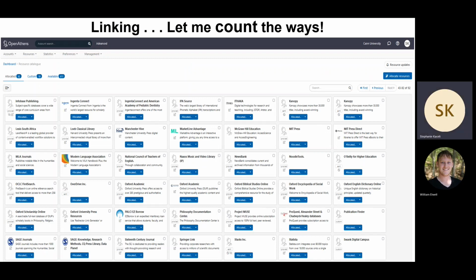And linking really starts back in Open Athens, in my mind. And I like to say, let me count the ways. And William had already talked about this earlier about the different options for getting access and authenticating into databases.